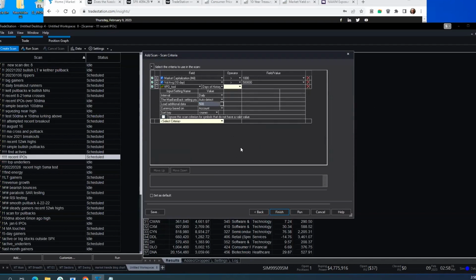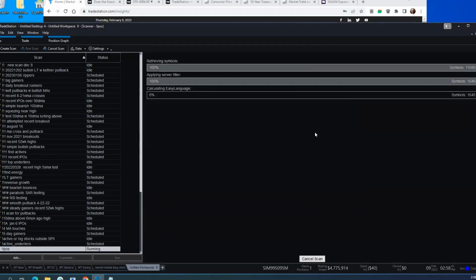If you look at the code of this, it's very simple. And then just set it to, of that list, let's say less than 470, because Apple will come back at 500. Anything that's older will return 500 or 501. And then let's just hit run. It's probably going to be kind of slow, but essentially what I'm looking for here is companies that went public in the last 2 years.